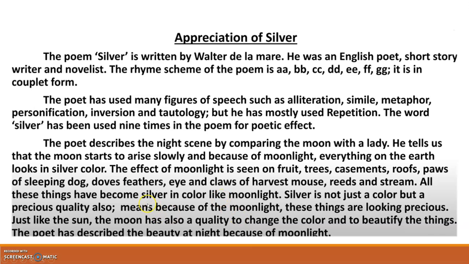So here we see the description given about the moon, and it is spoken of as silver in color. And you see, because of the moon, the kind of change, you can see the difference in the look of everything because of the moon passing by. So that is given here, the effects of the moonlight on everything, wherever the moonlight falls. So this you can take as the central idea of the poem. And then you can write your own line of what you like, which is your favorite line, why you like the poem. That you can do on your own.